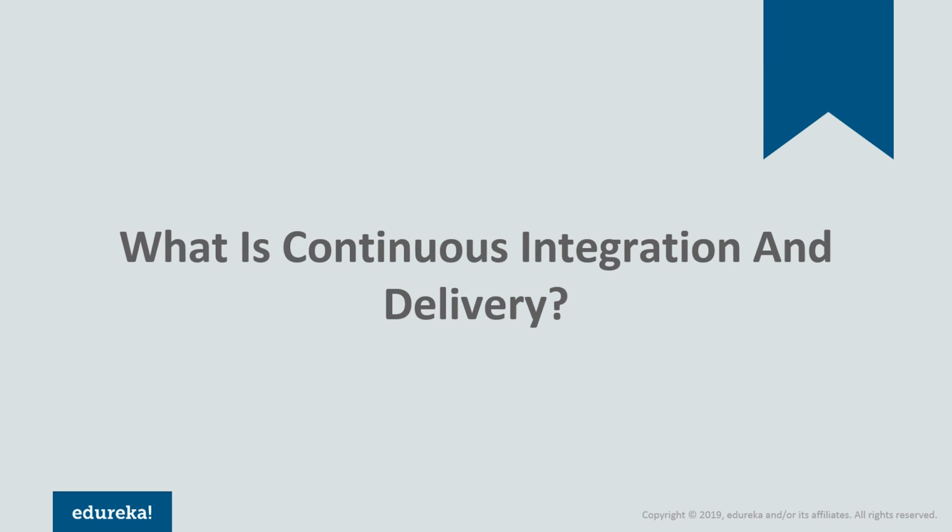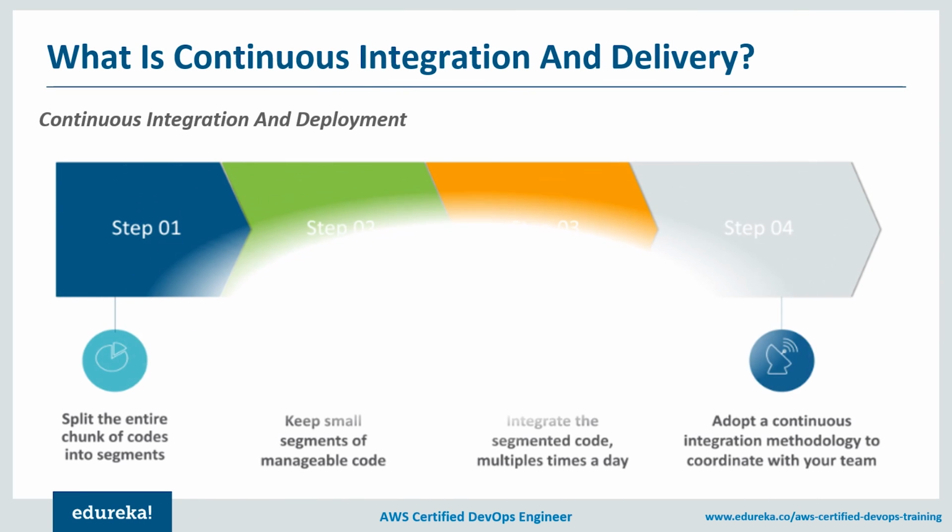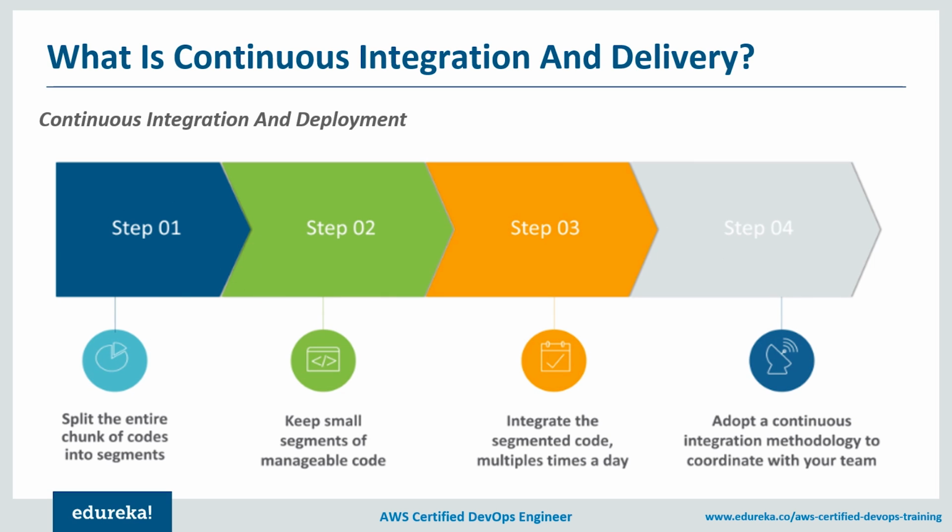What is continuous integration and delivery? Now, basically, this approach comes into the picture and fills in this void a little bit. What this approach does is it helps you split the entire code into smaller chunks and segments. Now, these are manageable pieces of code which can be integrated continuously and can also be deployed or delivered continuously. So there is a constant development process, and if there are any changes that are committed by a particular developer or certain changes that are incorporated by the operator, those can be committed right away, and you have a version control system that ensures that the latest copy of the committed changes is made available to everyone, so that there is no ambiguity or clashes between these two teams.